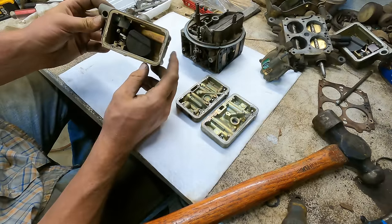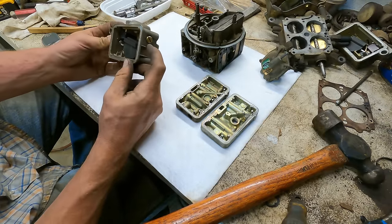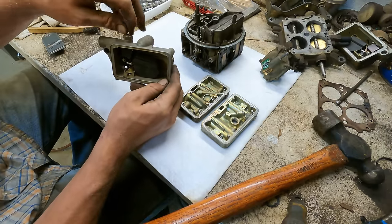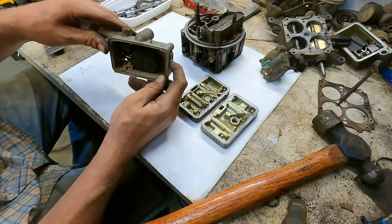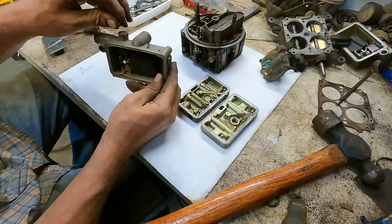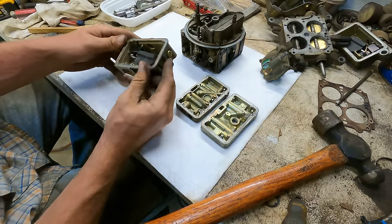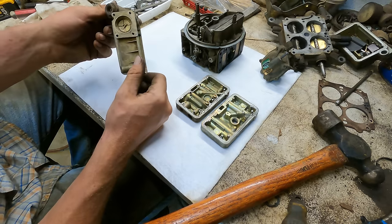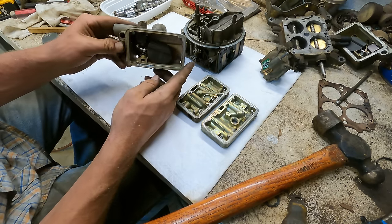I did kind of figure out, you know, I'm just guessing now. I've never done it. But to set the floats on these things, I'm guessing that this is a level screw. And you pop that bad boy out, and you start turning this thing up until the fuel starts coming out of that hole. And then you go back a C-hair, and then crank that locking nut down. And I imagine that should be your proper float level. But if I'm wrong, I'm sure you guys will roast me in the comments.